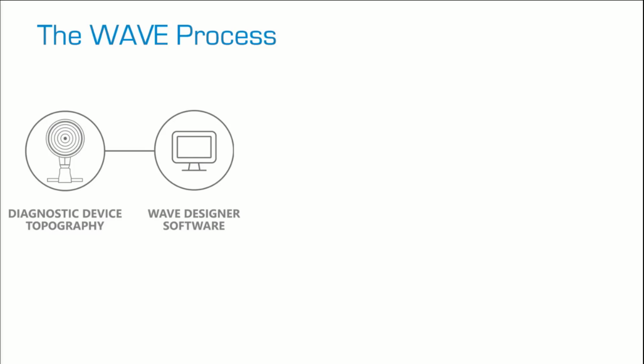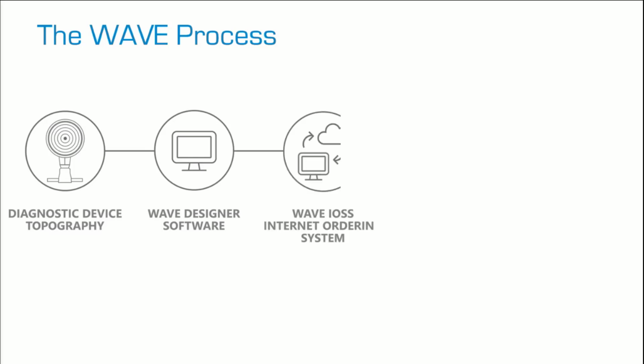Once you have your design finalized and where you want it, you hit order in your software and it's sent directly to our Wave IOSS, which is the internet ordering system. Once it's in the IOSS, it is submitted to the lab that's designated to your account, and you'll be able to follow the lens production from here. So it's a really useful tool, and it has all of your account information. You're able to reorder lenses, find pricing, and check for patients that are due for a replacement fit in the IOSS.